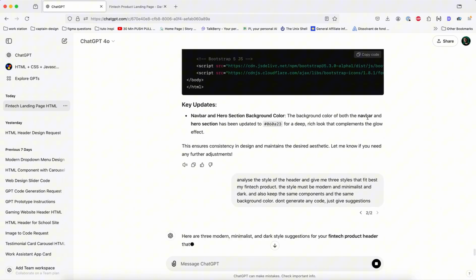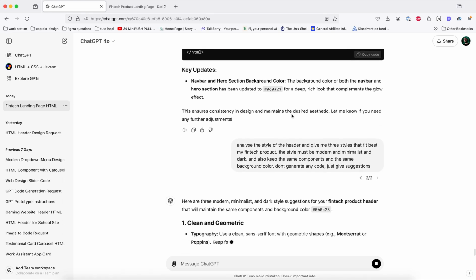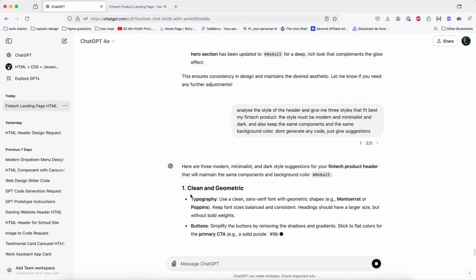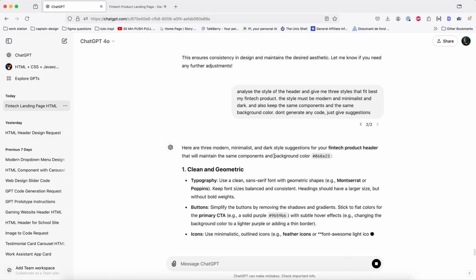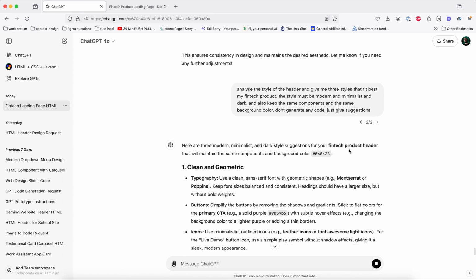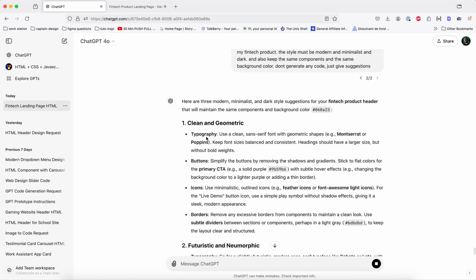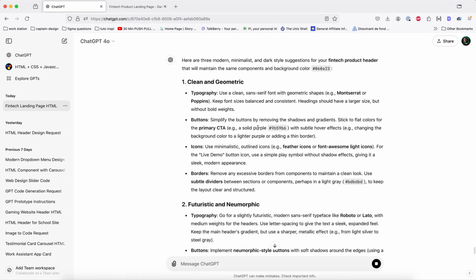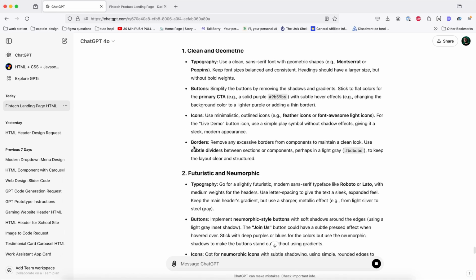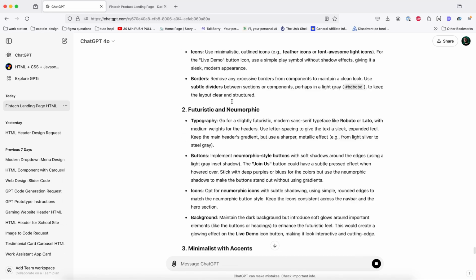Alright, so here are 3 modern, minimalist and dark style suggestions for your fintech product header that will maintain the same components and background color. Alright, clean and geometric typography, use a clean sans serif. Buttons, remove the shadow and gradient, still flat color. Borders, remove any excessive borders. So this is the minimalist and clean.